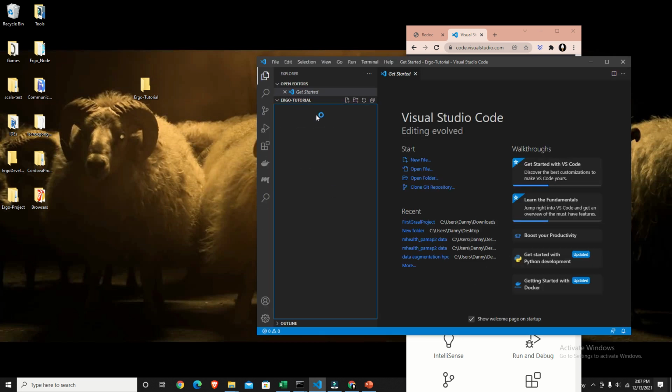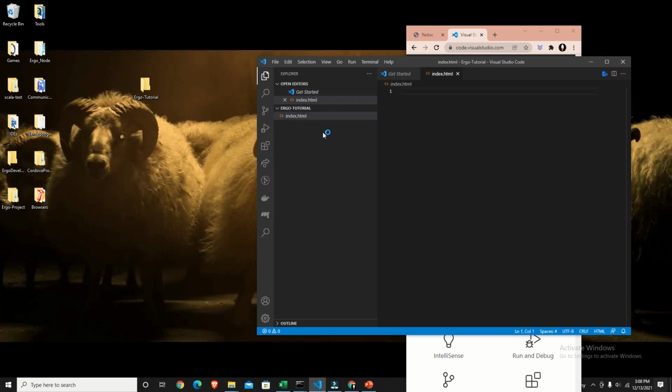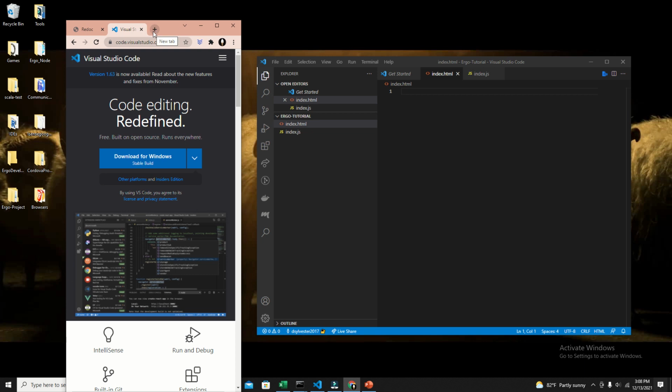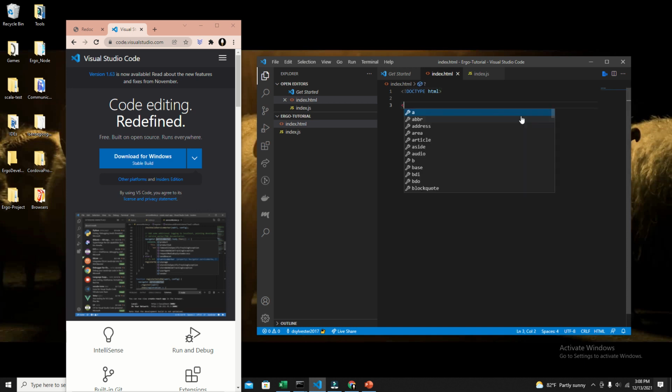Okay, opened it up. In this folder, you're going to create two files. One called index.html, one called index.js. Okay, now I think I can include this: doctype html, and then close it off like this.